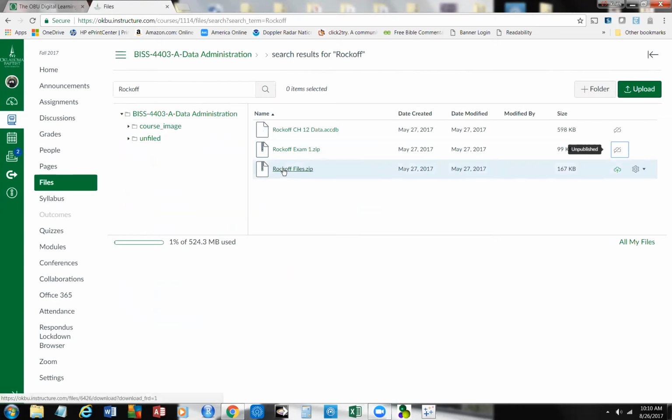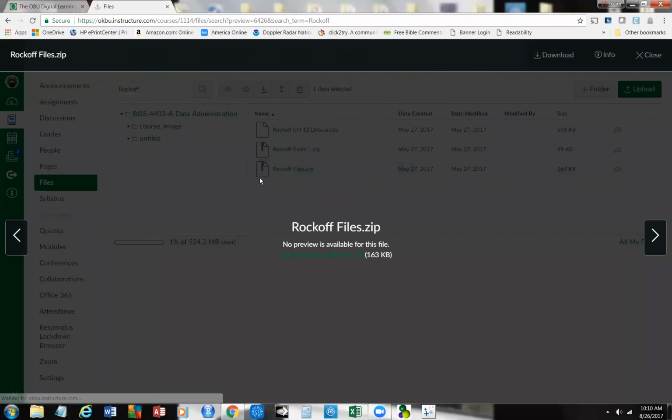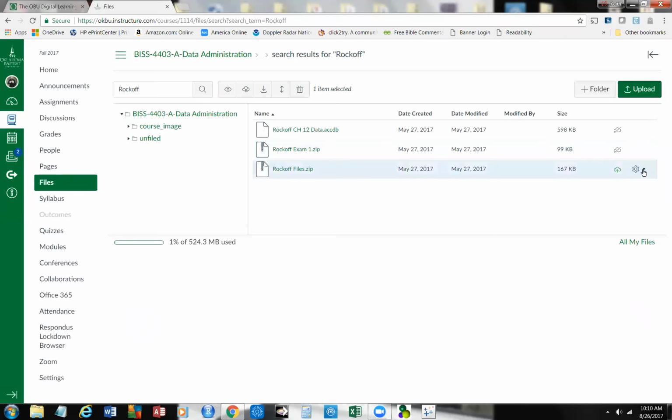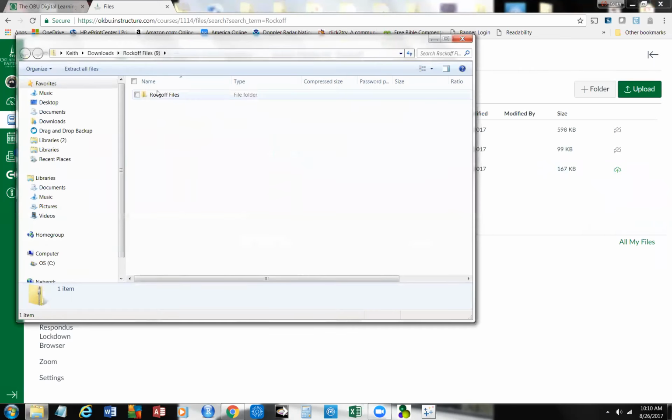As I've mentioned before, you want to download everything, so we're going to do that. And there's no preview for the file, so we'll close it off. What we want to do is just simply download them. You'll get the download here. You'll open this up, and you're going to see a file for the data warehouse and the sales data. And Access Workshop 1. You want to follow along with me. So as we do this, you want to have your textbook open, because it's going to be illustrating some things that we'll be working with.